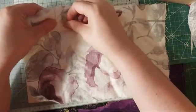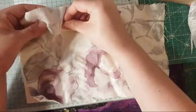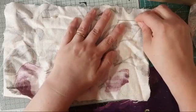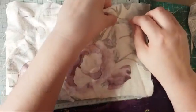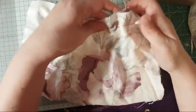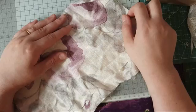Right, all I'm doing at the moment is pinning this because it'll help me cut it to the 12, I think it's 12 by 7 I've got. So this is my lining for inside the bag.